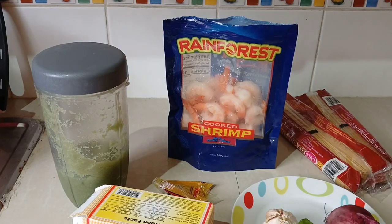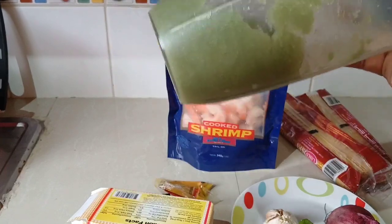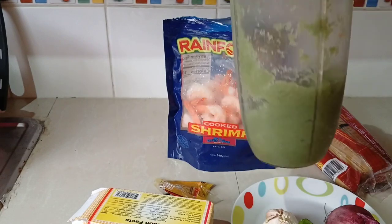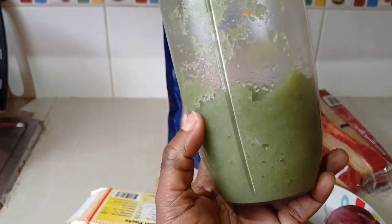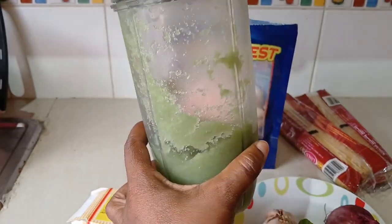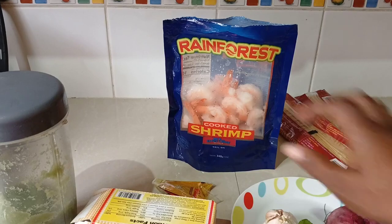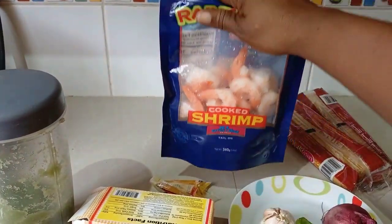So I will be preparing curry coconut shrimp pasta. Let me say that again. Curry coconut shrimp pasta. This is the seasoning already blended, garlic, onion, scallion, thyme, that I will be using to season the shrimp. This is what I do for my seasoning. I blend them together and put them down for whenever I need them.